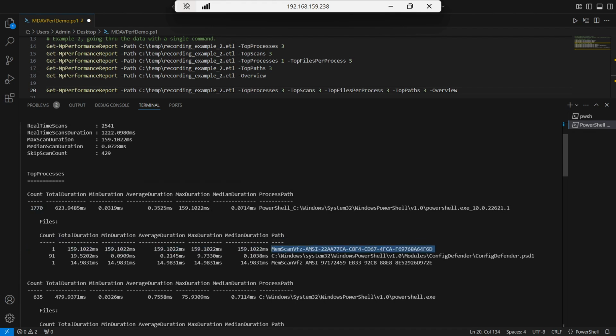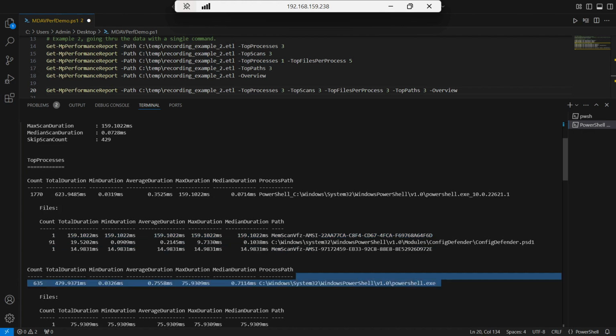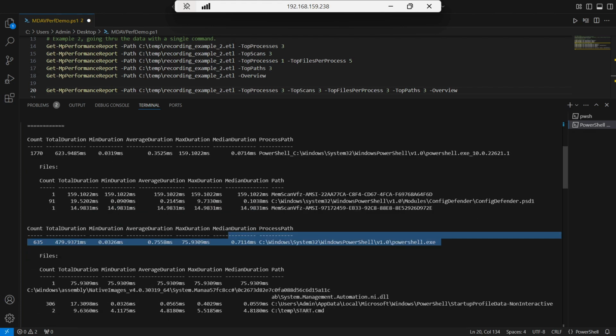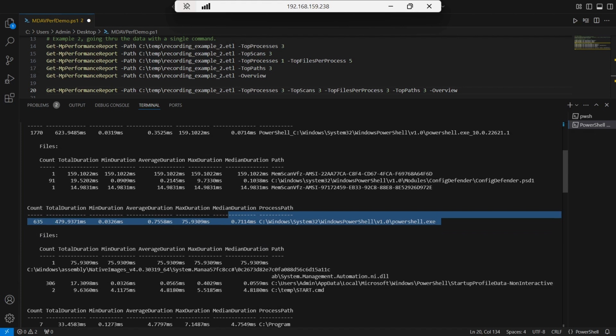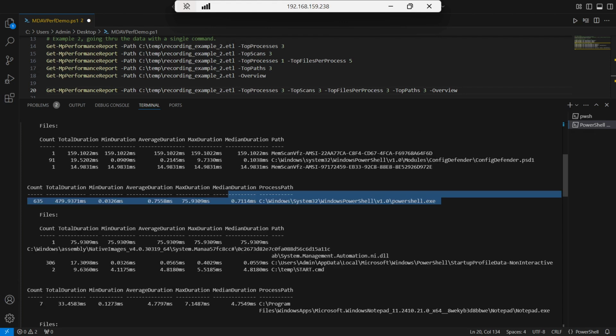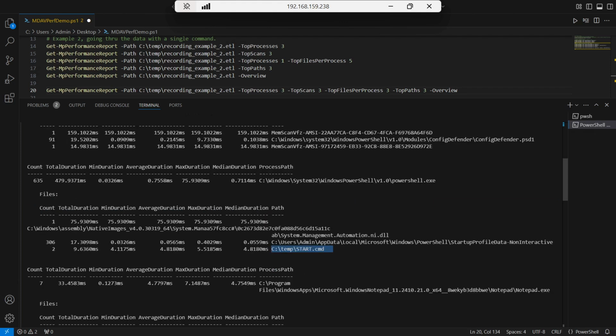So there's that memory scan going on, and we can see that the max duration is related to it. Again, PowerShell doesn't give us much information, but the other thing we see is under C:\Windows\Assembly\NativeImages. One of the things we end up noticing is the C:\temp\start.cmd that looks like it's running.